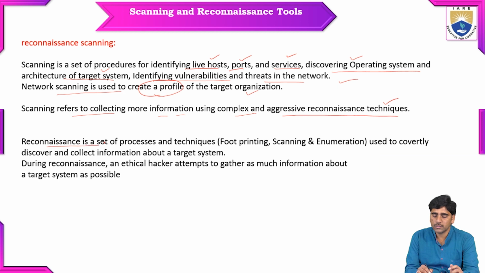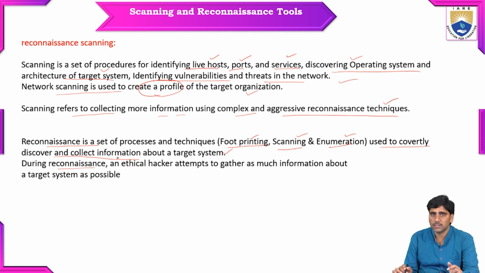Reconnaissance is also a set of processes and techniques, such as footprinting, scanning, and enumeration. These tools and techniques are used to covertly discover and collect information about a target system. Whether it is live hosts, ports, services, operating system architecture, kernel type, or vulnerabilities, we have to find everything out with the help of certain techniques and processes.